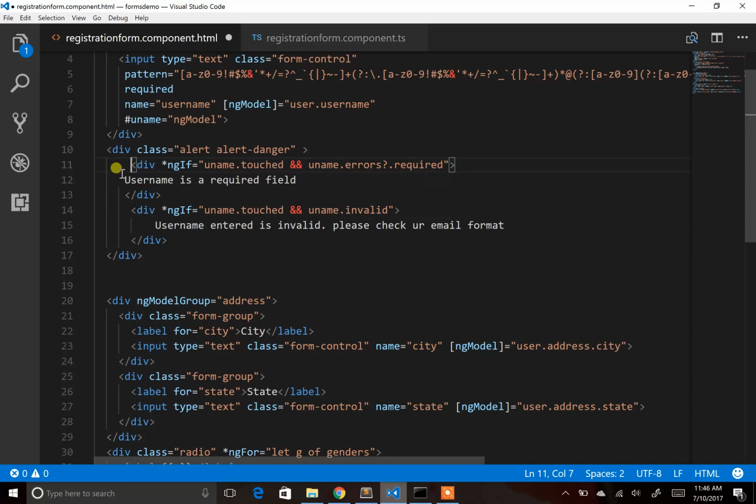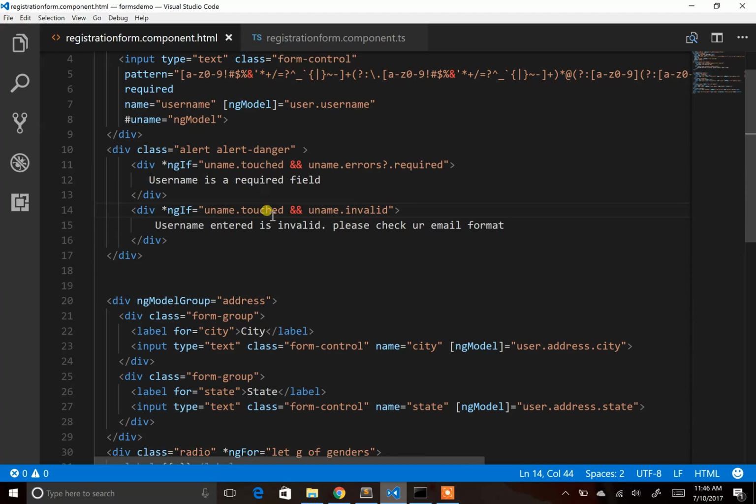Then indent that well so that we know what is going on. So we have your alert danger, and inside that you have two divs, so that way you don't have to repeat your style multiple times.